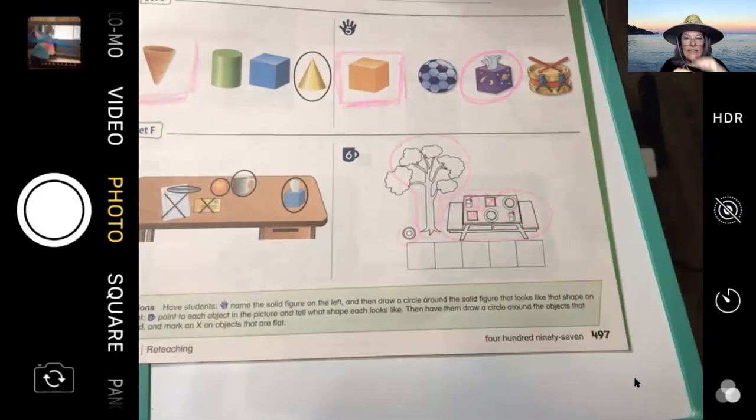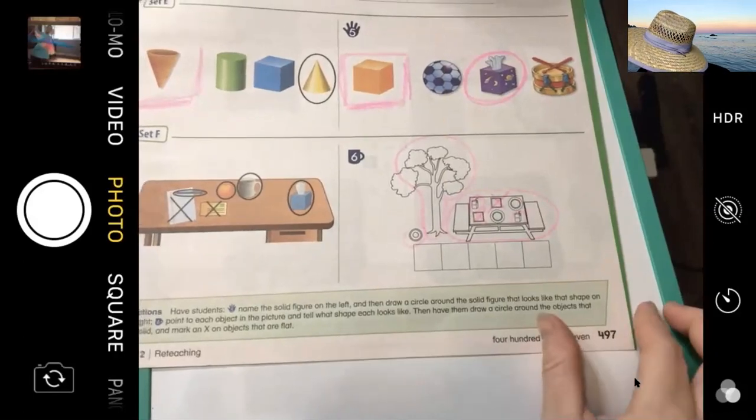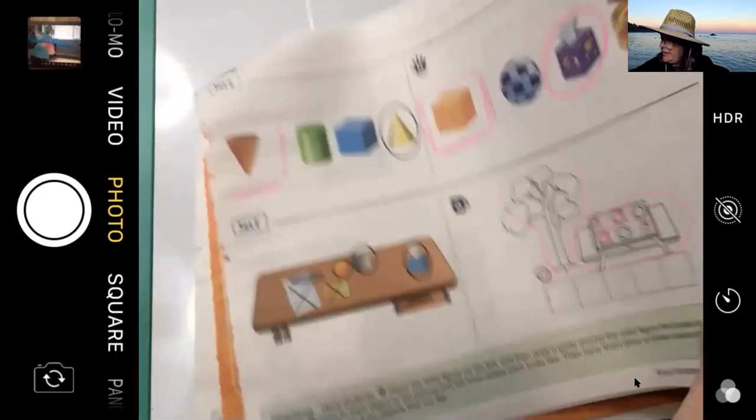But if it's a plate that has some depth to it and is solid, then it's a 3D shape. So I'll let you choose whether or not you want to circle or X out the plate on the table, because that really just depends on what type of plate it is. We're not really sure. All right, my friends, let's turn the page.